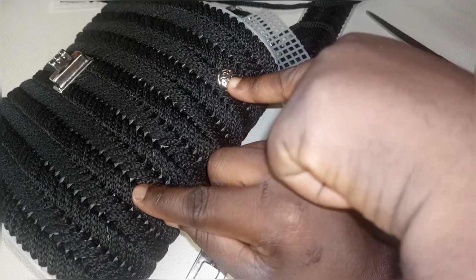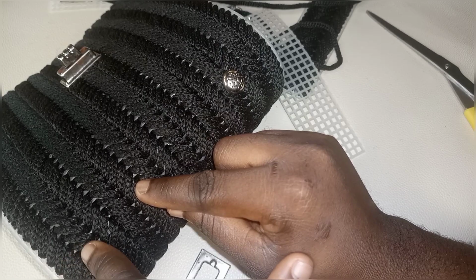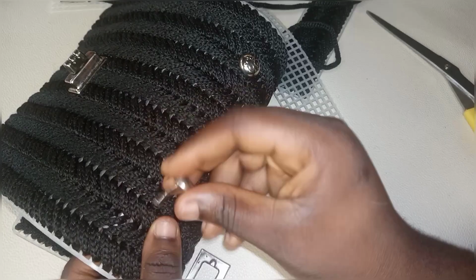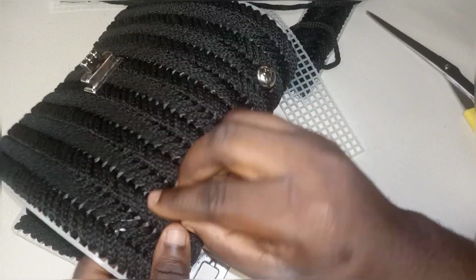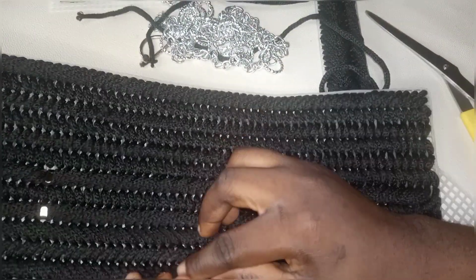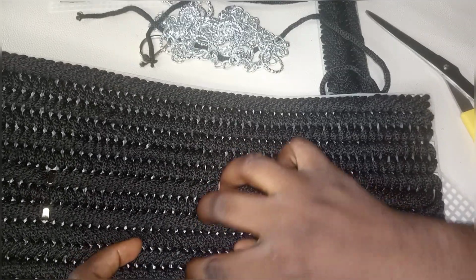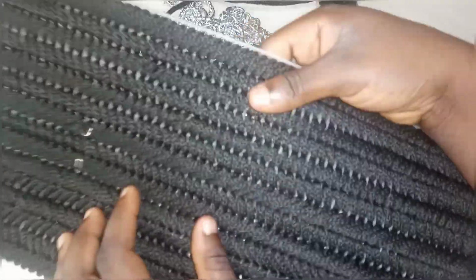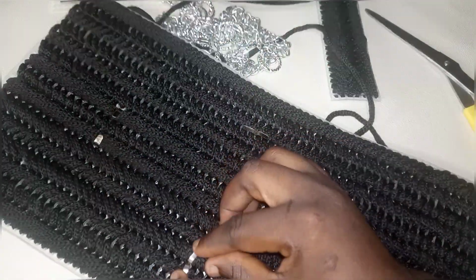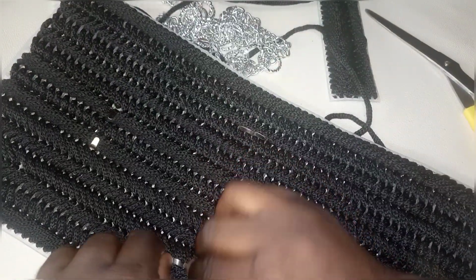So this is me just trying to trace the hole and calculating the row. So the third one, in between the third and fourth one, and here in between. So I think I have 7 boxes for the flap, for the back side rather. So I inserted into the fourth one. That's after calculating. If you calculate, you get the measurements you're supposed to get. And this is it before adding lining.